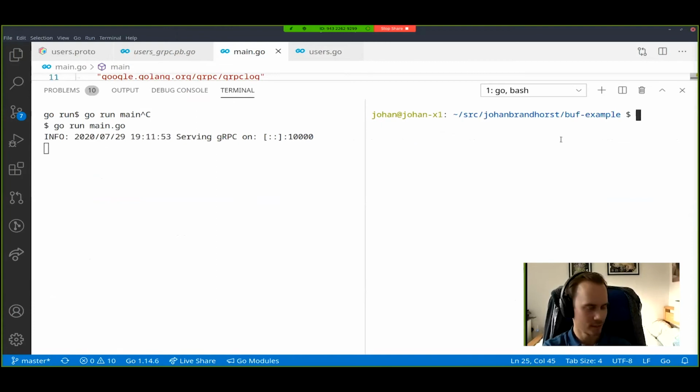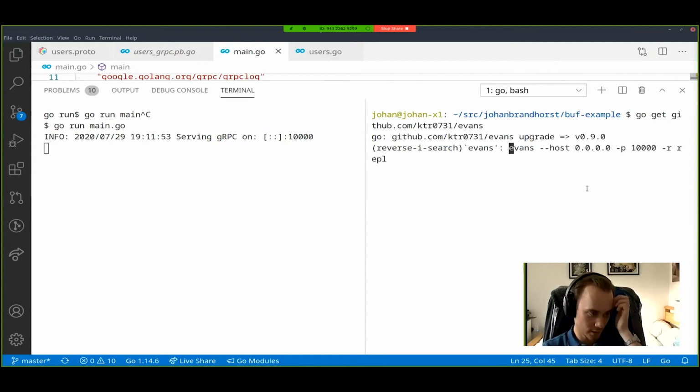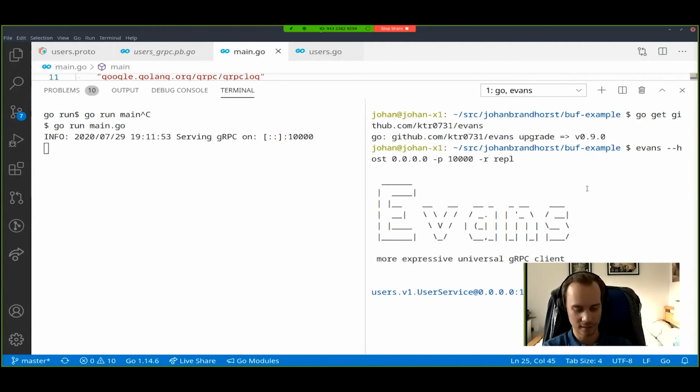Usually I forget something. Now, in order to actually test the grpc server, you're probably at this point thinking, aha, well, you can't use curl, so how is he actually going to test the server? Well, I'm going to introduce you to a package that I like to use, which is called Evans. I'll show you. It's a terminal UI that allows you to connect to a grpc server that implements grpc reflection, and then it will automatically build up the requests and responses required by just querying the grpc reflection.